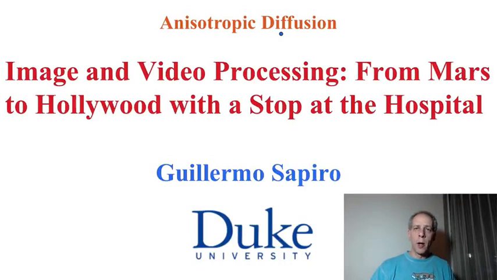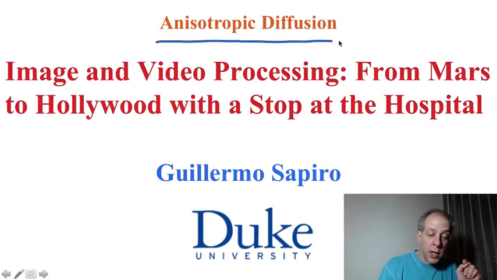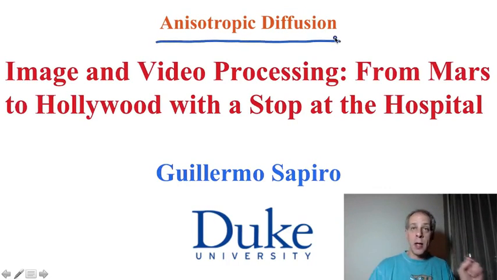Hello and welcome back. We're going to now give an example of calculus of variations used in image processing. And these are the techniques we just saw in the previous video. Let's apply them to image processing now. And we're going to do that with one of the most famous equations in image processing in the area of partial differential equations in image processing, and that's anisotropic diffusion.